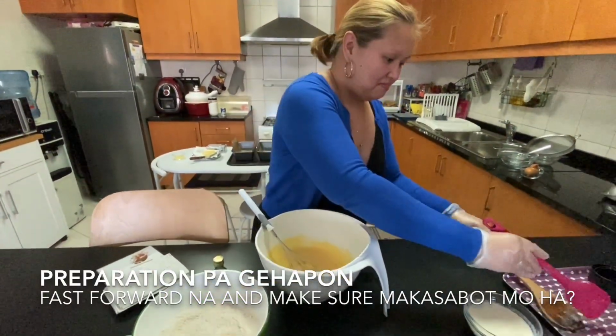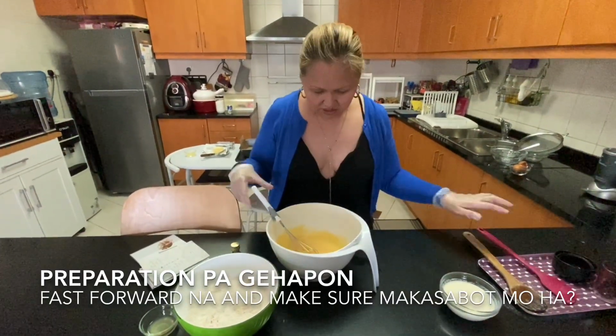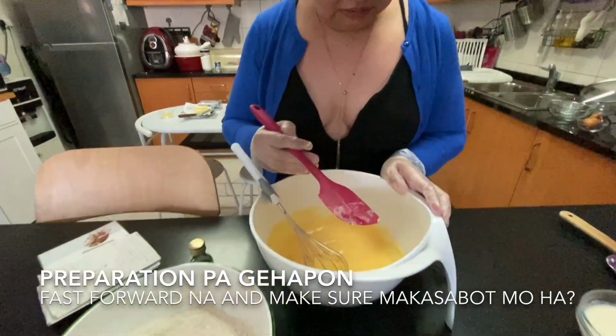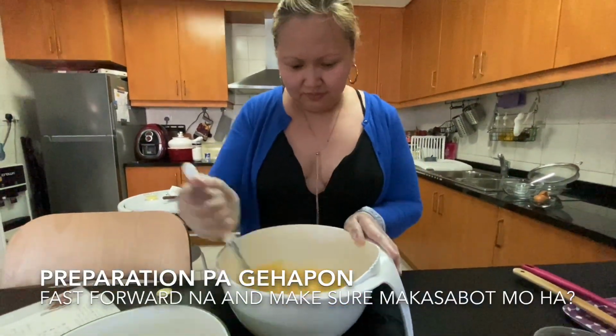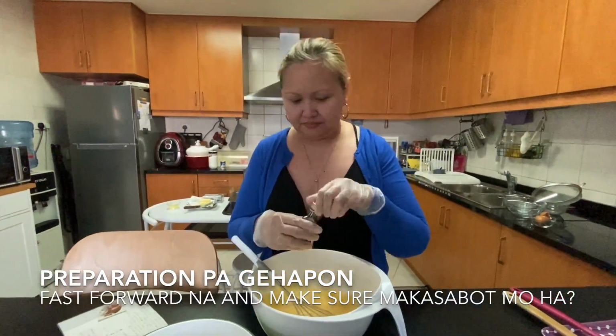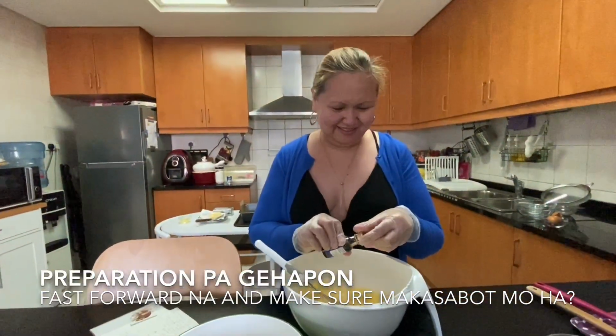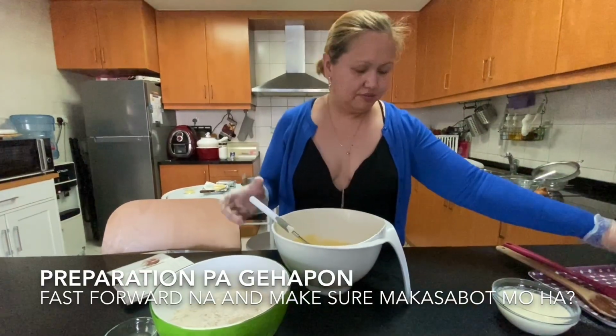So I just finished mixing the butter and sugar. And I saw some eggshell, so I'm fishing that out. Very important. And I'll just add my vanilla. Okay, moving on. So, vanilla.